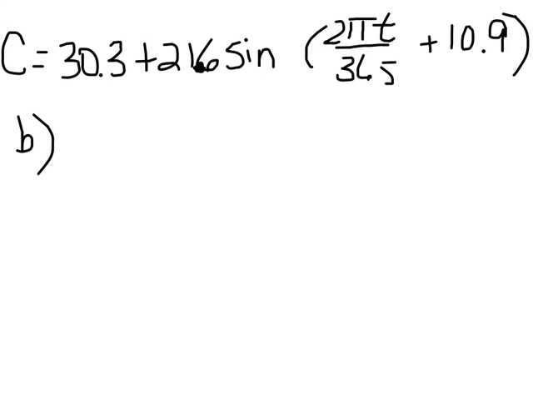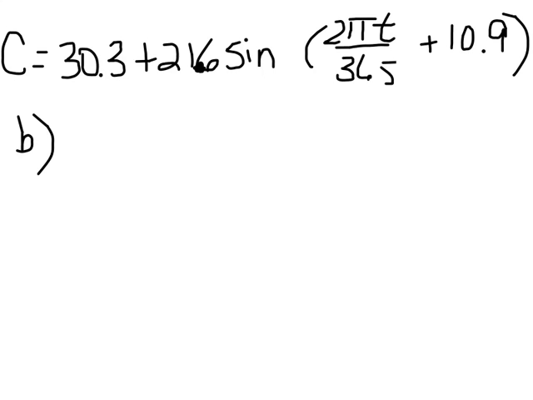Part B is what is the average daily fuel consumption? Which term of the model did you use? Find the average. Can we find the highest value and the lowest value and divide by 2? Right? Wouldn't that be the average? Because if this is periodic, it's going to just repeat and look alike all the time, so the middle would give me the average. Sometimes it's going to be more than others because they're going to be running tractors on some days, and then while it's growing, they might not run the tractors.